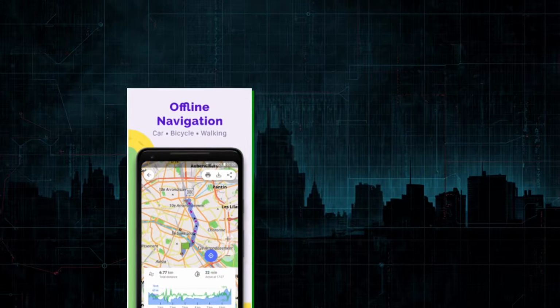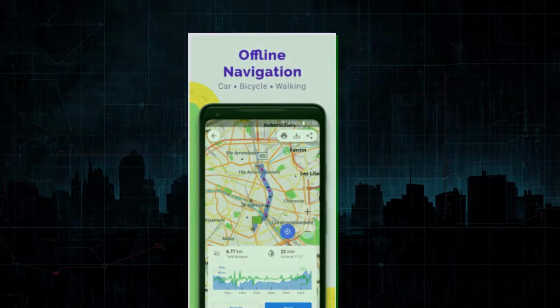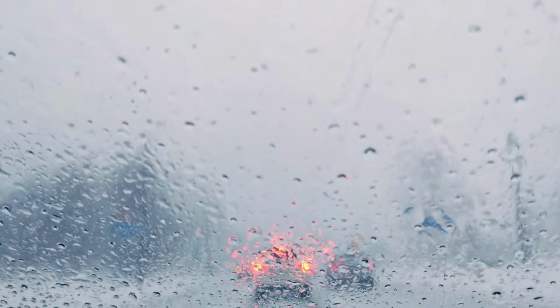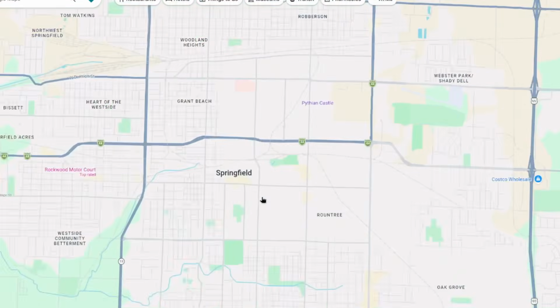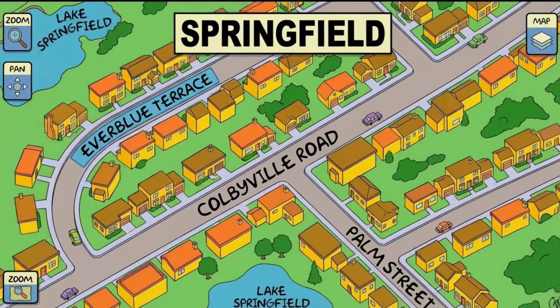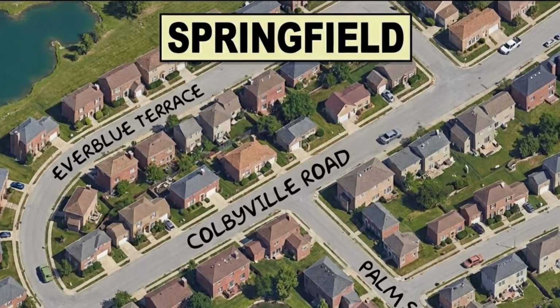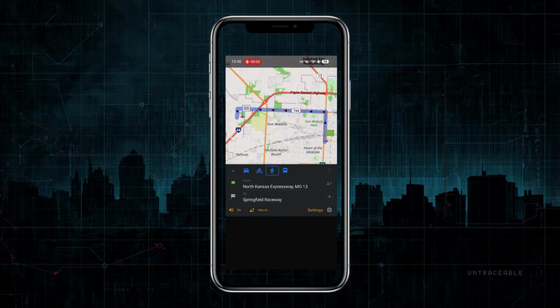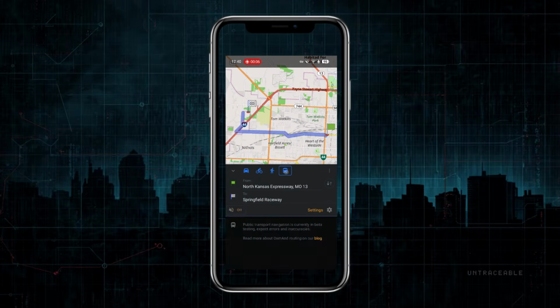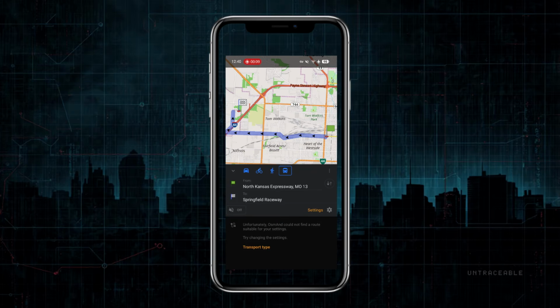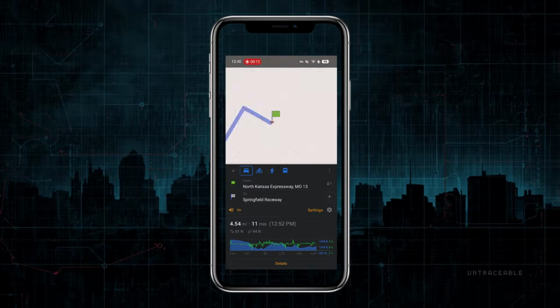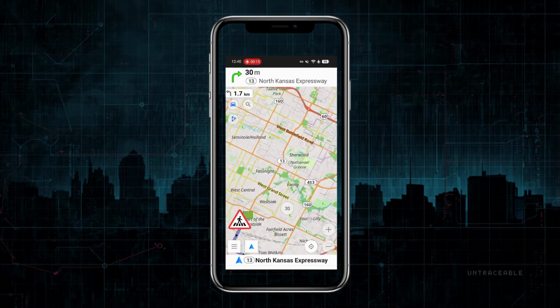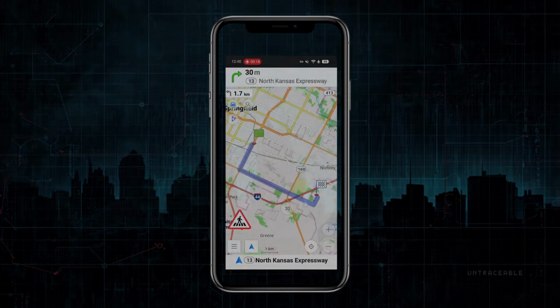I don't need maps all that often, but when I do, I want something that actually works, and OsmAnd does. It works offline. That was the biggest surprise for me. Before I first used it, I imagined the UI would be terrible. Google's really good at some things, and Maps really is one of them. But OsmAnd has handled public transportation, driving, walking, even in rural areas where I would expect it to fail. I've only had one navigation problem, and that was in a really remote place. But other than that, it just works.